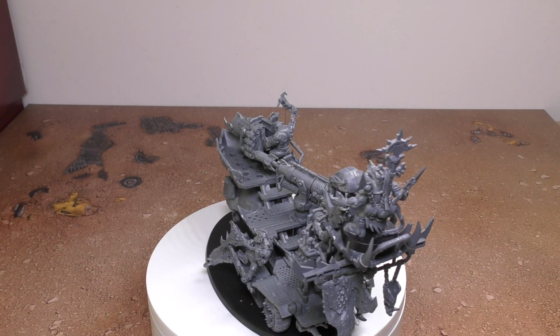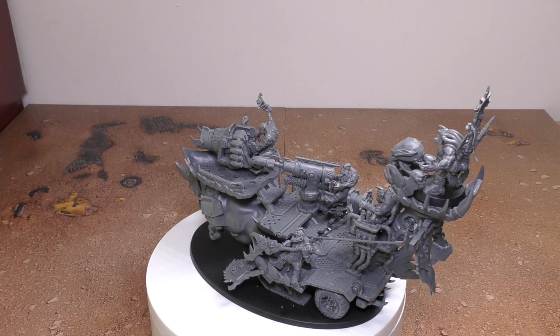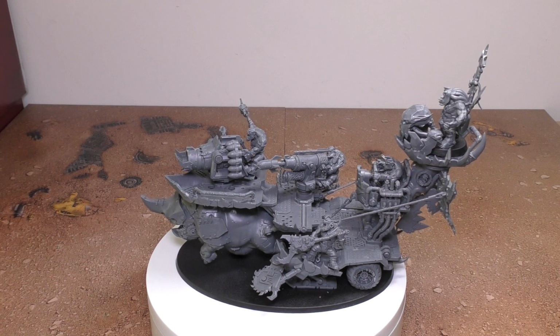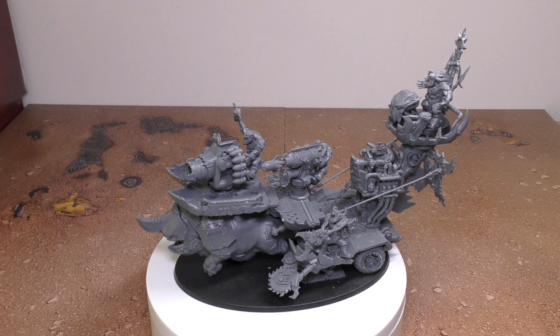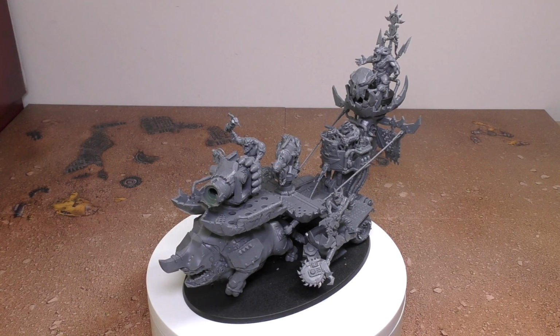When this transport is destroyed, roll 1d6 before any embarked models disembark and before removing it from play. On a 6 it explodes, and each unit within 3 inches suffers d3 mortal wounds. This model has a transport capacity of 10 clan Beastsnagger infantry models.